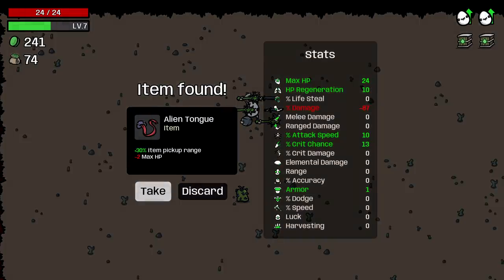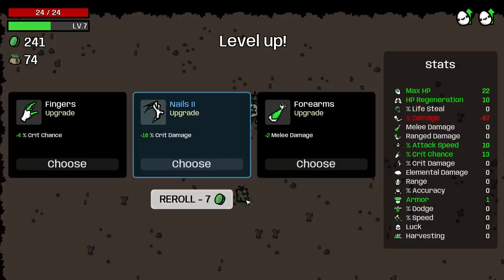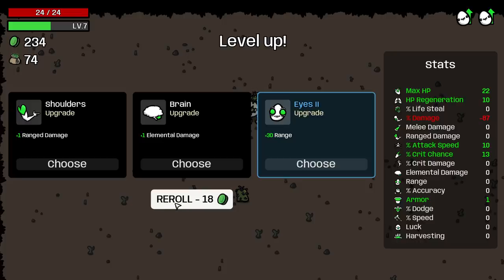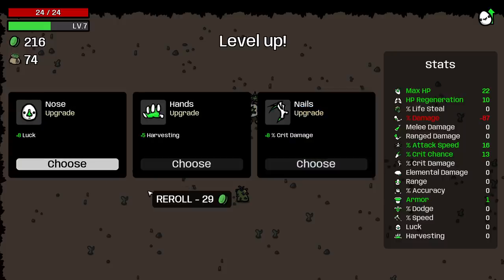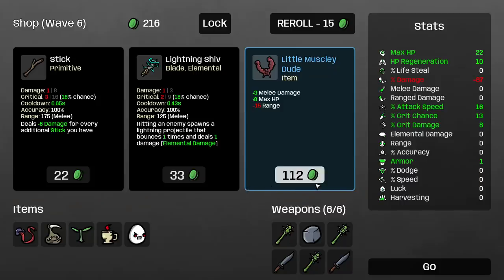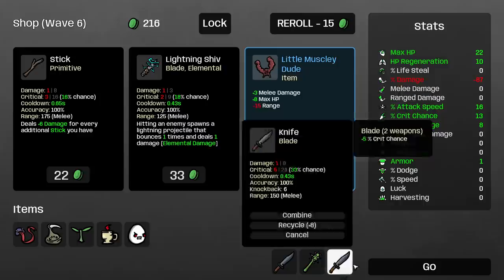Nice, nice, nice. Item pickup range. I don't want that penalty, but I will take it. No. Man, fine. Luck sounds nice, though. Melee damage. I kind of want the max HP. Primitive gives us HP as well.